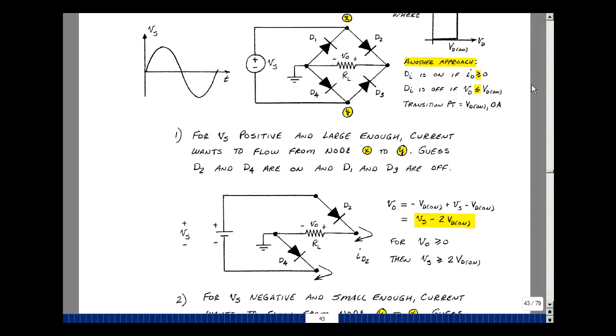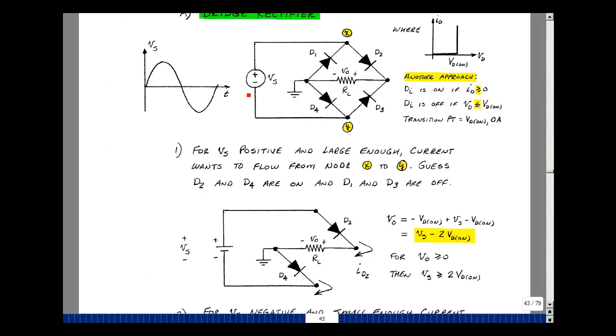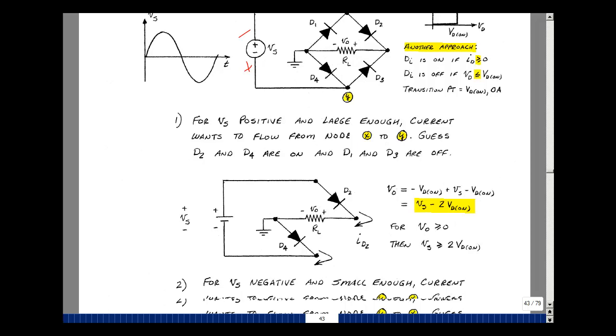What happens when the input goes negative? When it's going negative, you can think of it as a positive voltage in this direction, and current wants to come out of the only source we have and provide energy for the things that can only absorb power. It can't go this way, but it could go this way. It can't go this way, so it comes back here, goes through here, and it comes back to the source. It can't spin around the loop here. Whatever leaves has to come back. Otherwise we destroy charge. For our second guess, for the input being negative, we would think that diodes 3 and 1 would be on, and 2 and 4 would be off.